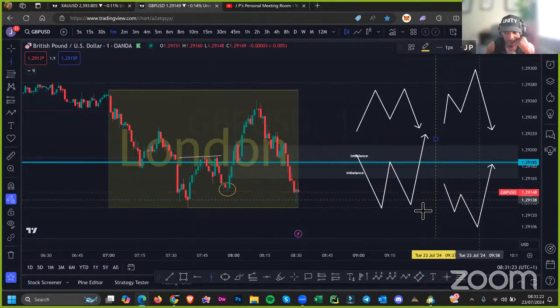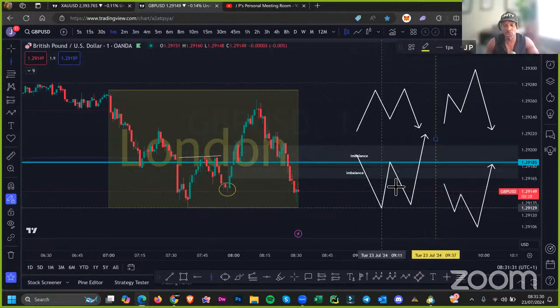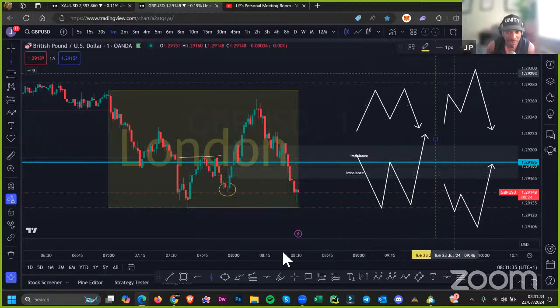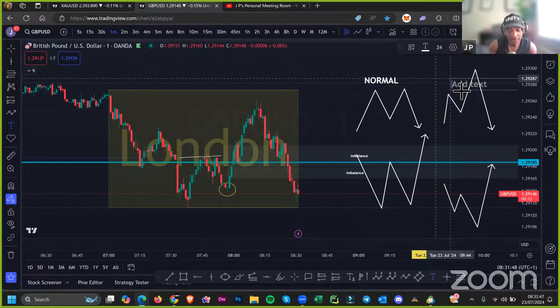So which one is it? Is it this one or this one? Is it this one here? Or this one here? That's the normal M. And the one on the right is, sorry, W. Yeah, I keep getting confused as well. So this is the normal M on the left. So let me just write it in there so no one gets confused. I'm giving you guys the extra source. This is another level now. So this is say normal, and let's just say on this side we have manipulation.